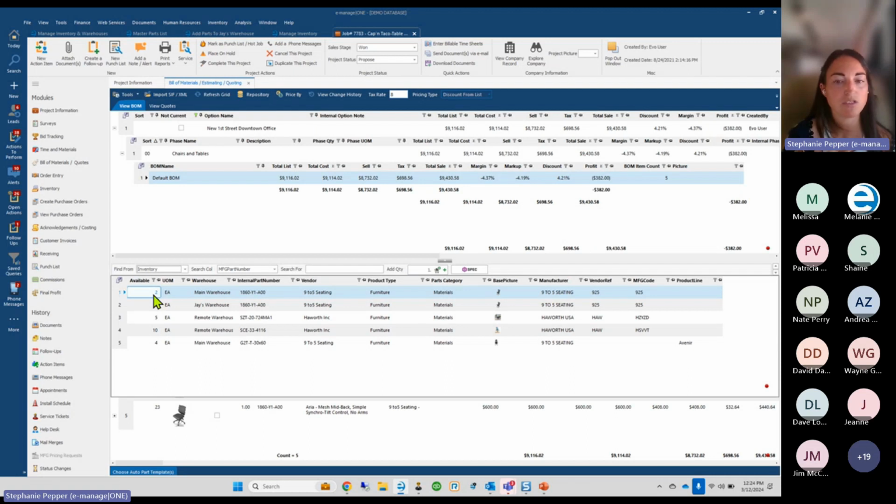I think a lot of you on the call are probably dealing with pre-owned furniture. You take it off the site and you want to put it in your system so that we know what we have available. We're dealing with new product that can be a little bit different.